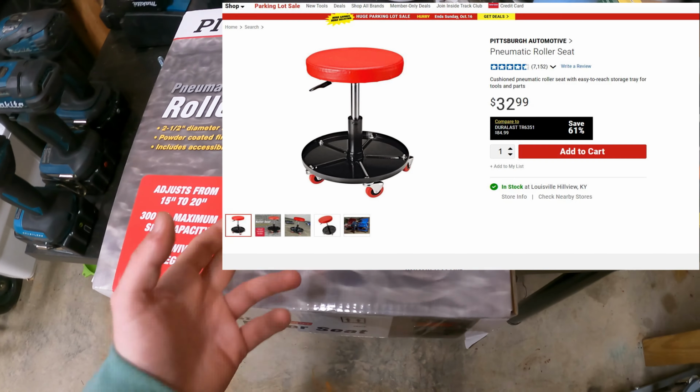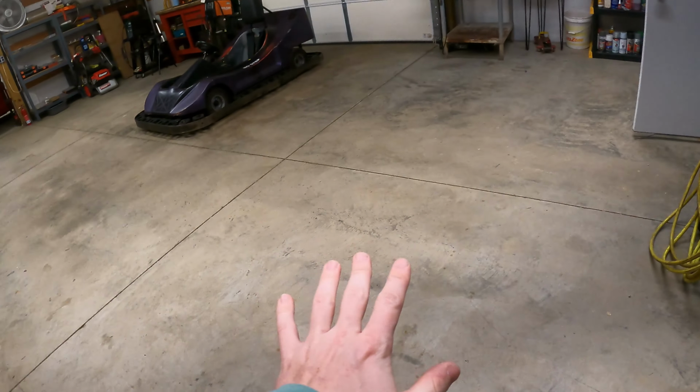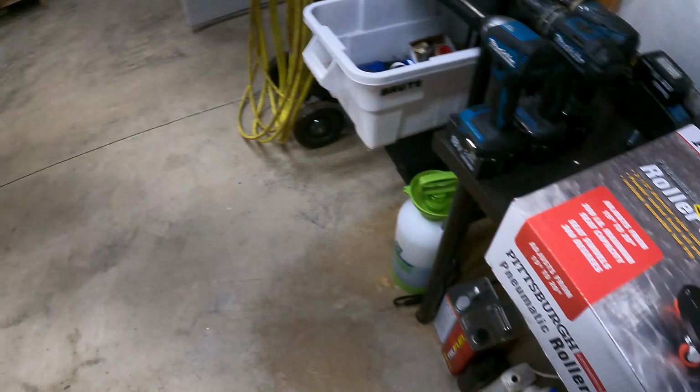it has four of these 2.5-inch casters that are nylon powder coated, and it has a little tray here that can hold nuts and bolts. The main purpose I would like this for is just doing brake jobs and stuff like that when you're sitting low to the ground. So yeah, I'm pretty excited.